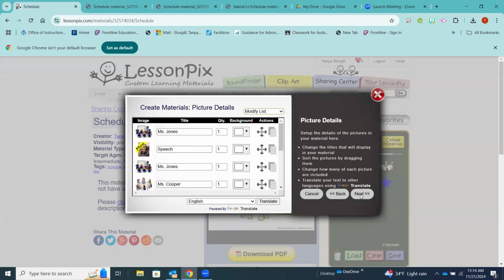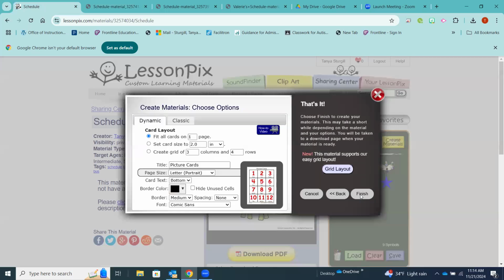Now you can use this a lot. The picture cards are great for when you're making choice boards, when you have a lot of reinforcement pictures, like first work, then computer, all of those things. And if your school has a strategy station, or if you access the Autism Strategy Station Google folder, all that kind of stuff is also already in there. But just to print out those pictures, you decide here how you want it.